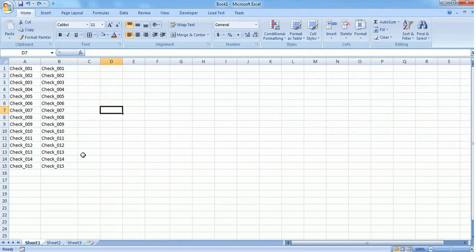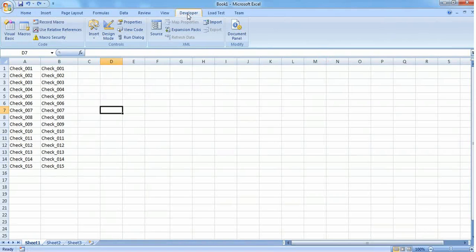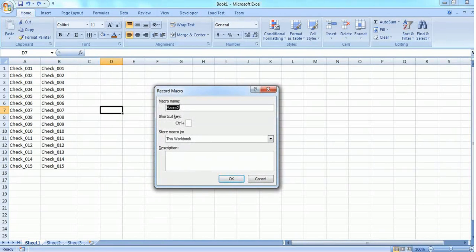So this is our data. In order to record that, you should click on an icon here at the bottom of your screen. There will be an option, record macro. No macros are currently recording. Click to begin recording a new macro. If you click on this option, your script will be generated. Or otherwise you can go to the developer tab, and here you will find the option record macro. You can use either of them. So I'm just going with this, and if you click on this, it will ask for a macro name, say my first macro. And also you can assign a shortcut key to this macro if you want.